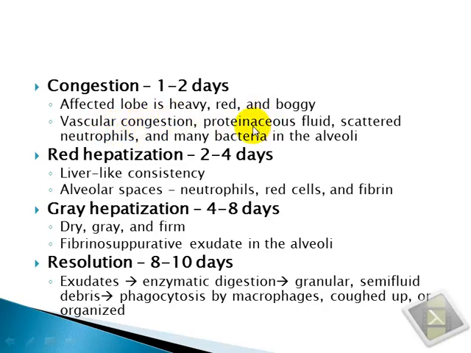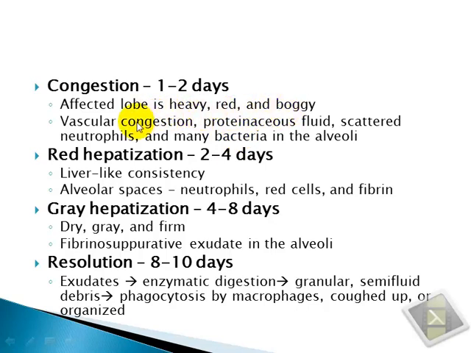You will see the proteinaceous fluid present in the alveoli. From where does this proteinaceous fluid come? This proteinaceous fluid definitely comes from the capillaries, right? The capillaries which are present in the interstitial space of the alveoli. This proteinaceous fluid will leak out. So if the fluid leaks out which contains protein, we will call it transudate or exudate. Yes, we will be calling it exudate, right? We will be calling it exudate because the amount of protein will be high, it will be heavy, it will also have neutrophils, it will have bacteria.